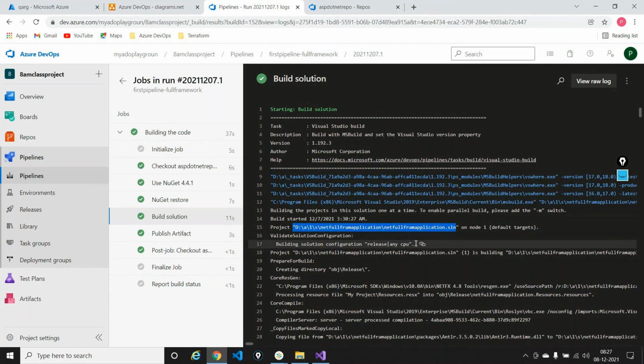Okay, this is where I have downloaded all the code. So even the SLN file will be in the machine. It's not on the local right now. Nothing is on the local right now. It's on the virtual machine. I'm targeting it, building the file. And after I build, what do I get?